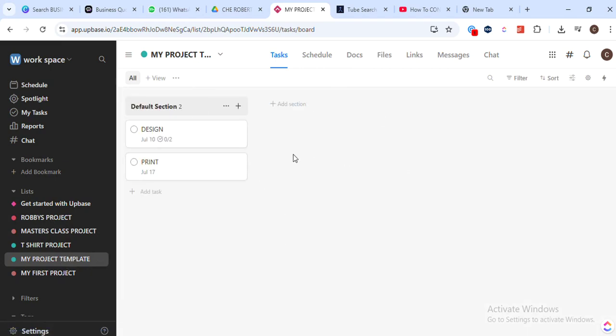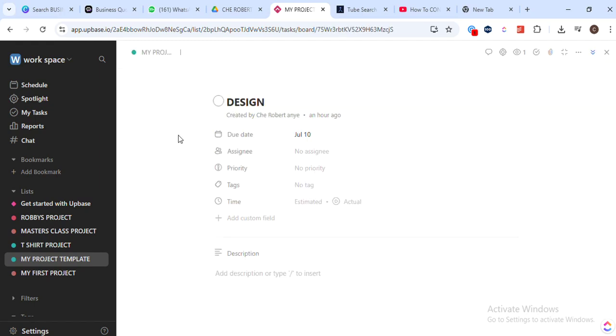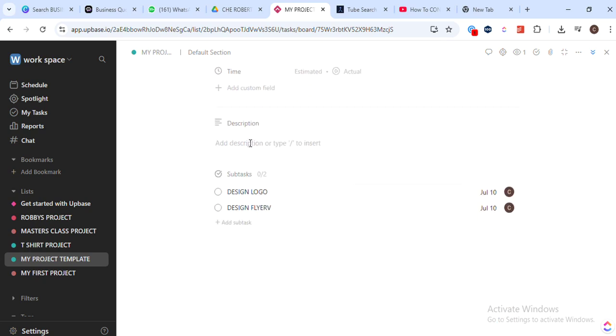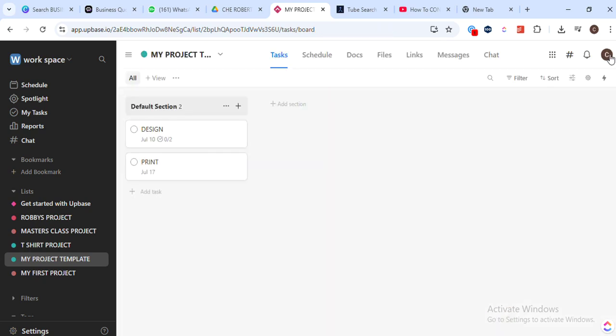Next up, select the tasks you want to archive. You can do this by checking the boxes next to each task, or use the Select All option if you're archiving everything. The reason we do this is to identify which tasks are no longer active and should be moved from the main feed to the archive.